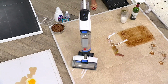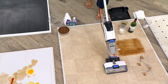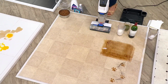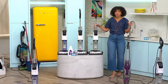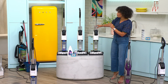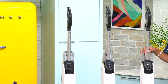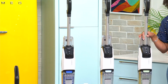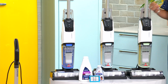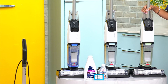So here's what's really exciting about today's special. One, it's going to make easy cleaning, right? It's going to be efficient. But also, not only is this the lowest price that you'll find out there in the market, the lowest price we've ever done on this brand new model, which, by the way, is 50% more powerful than the Bissell CrossWave multi-surface cleaner. Also 75% stronger than the Bissell CrossWave Pet Pro. All the colors that you're seeing only here at HSN.